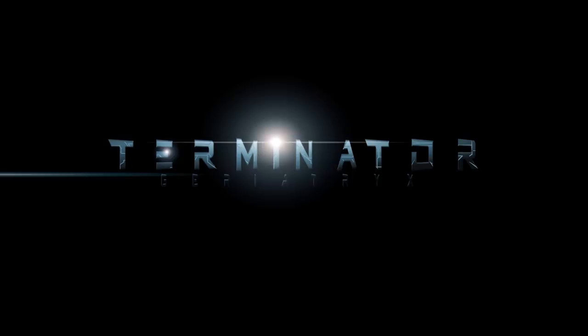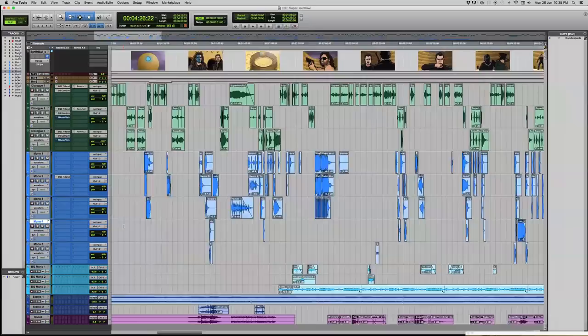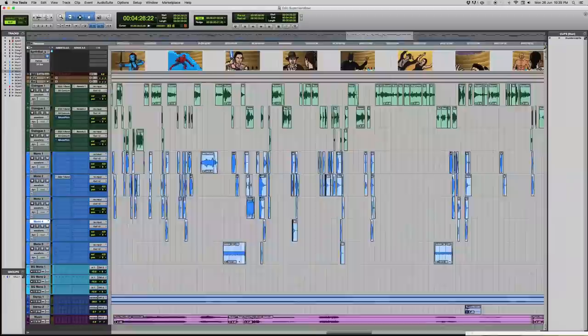Was also able to reuse snippets of music from previous Toon Sandwiches. The opening and closing music were original compositions of my own, and that's why they suck. Once all the music's been created, it's onto the final stage, which is the final audio. So that music is brought into Pro Tools, and then all the final level adjustments are done, reverb added to the dialogue, additional sound effects.